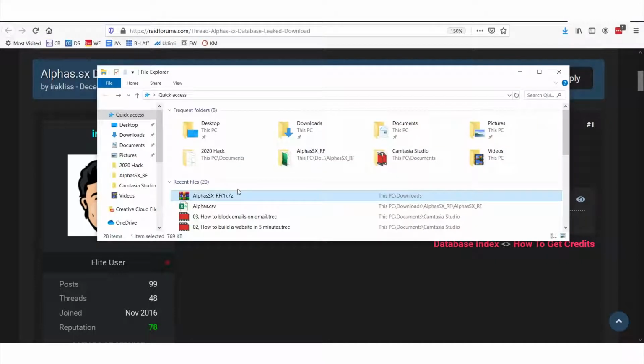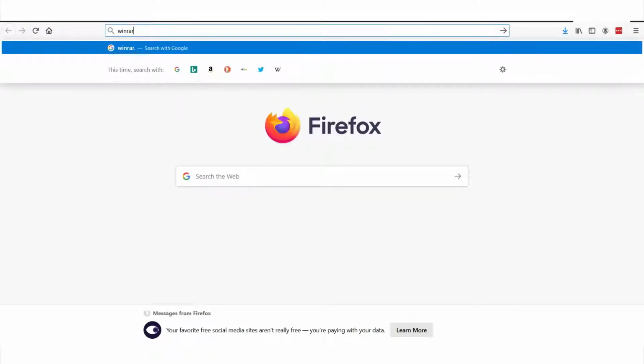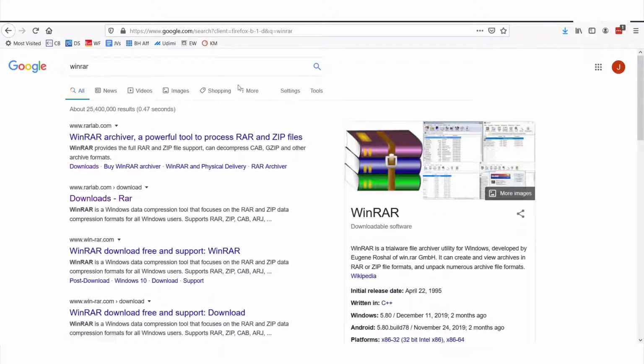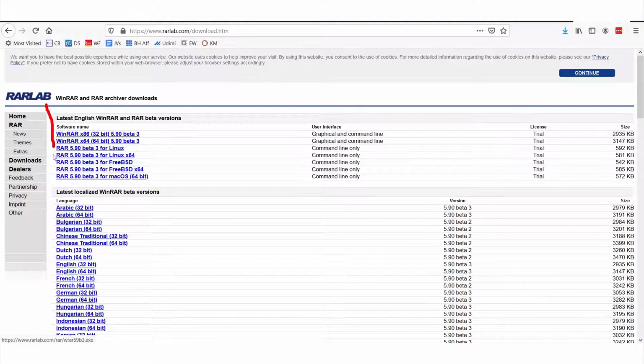Now I've downloaded the database, but in this case it's a zipped file, which means the contents have been compressed so they're smaller. So if you don't have something that can open zip files, you will need to actually search in your computer WinRAR. Okay, WinRAR. And you can go to rarlab.com and you can click there and you can download it free. So just go over where it clicks downloads and you would just click whatever version is for your particular computer, 32-bit for Windows, or maybe you're using Mac or Linux, whatever you're using.